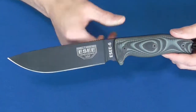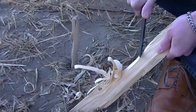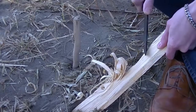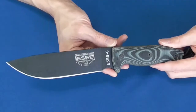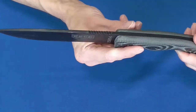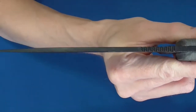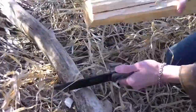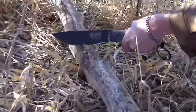The 5.75 inch blade strikes a great balance between dexterity and length, which adds greatly to the versatility that I noted earlier. When you add the 3/4 of an inch from the choil area, it gives a total blade length of 6.5 inches. The .188 inch blade is very thin for its length, but is still very strong. I personally prefer to use thinner blades as it once again adds to the versatility. It just lends itself well to anything from slicing and food prep to even tougher stuff like batoning.